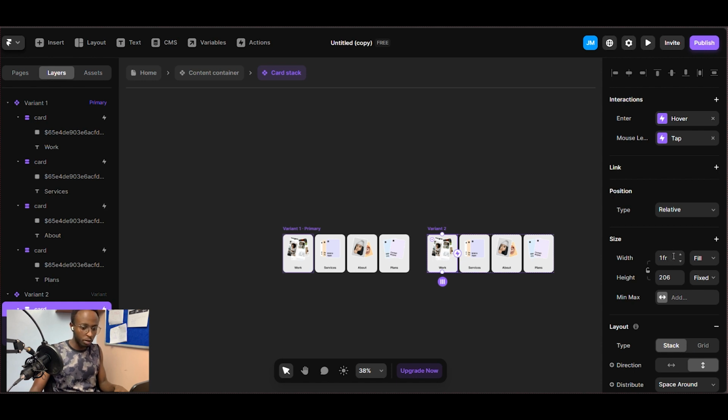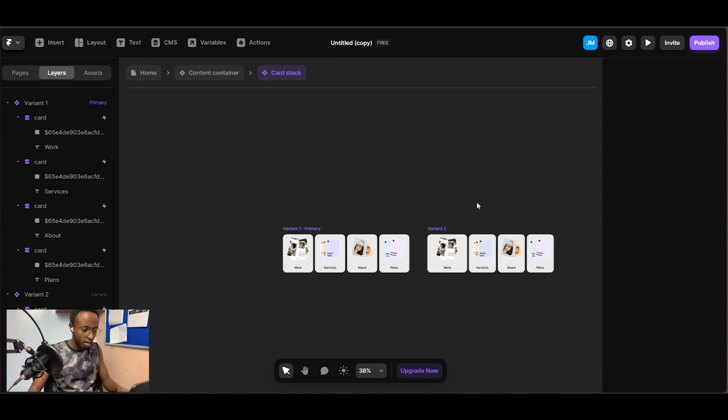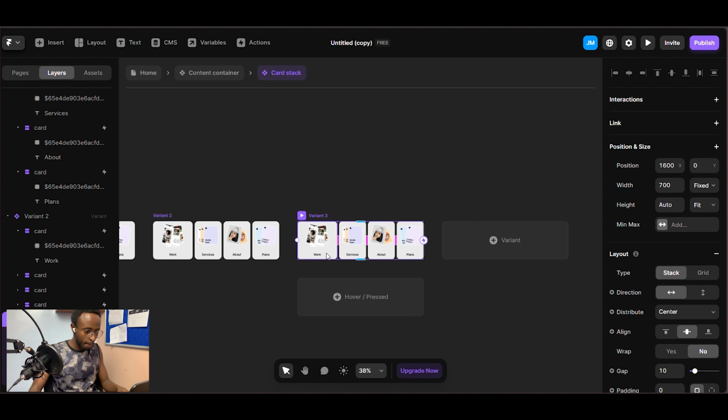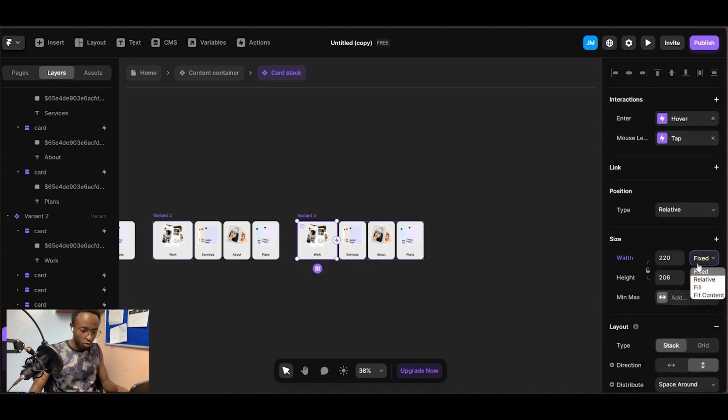So we now need to put it to fixed, then put something like 220, which actually squeezes the rest. And then we're going to do the same for the other cards. So we return these to fill. We do the same here for 220.